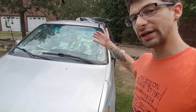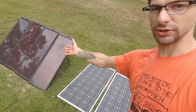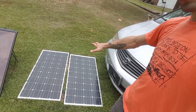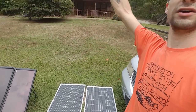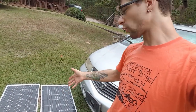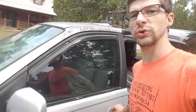But since the battery isolator in the back runs off of the engine and the engine isn't running anymore, I now have these solar panels right over here. So this is the Renogy solar system, and these work awesome. They're great. Right over here, I have the Harbor Freight system as a backup, just in case something goes wrong with this, or in case we have cloudy days like we've had today. So I'm able to keep plenty of battery power, or if something's wrong with one of the systems, then I can always rely on the other battery.